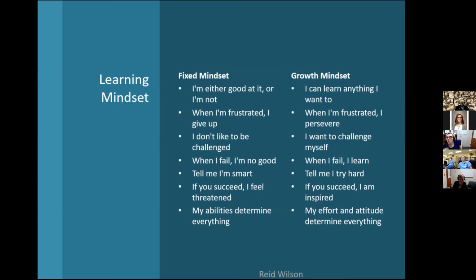What kind of input do we want from others when we're learning? Do we want to be praised for trying hard, or do we want to be praised for being good? Inherent in that, again, is how we see ourselves. Do we get inspired when others achieve something, or do we feel threatened by that? Or both? And how do we decide what our achievement is going to be like? Do we think my effort and my attitude are what counts, or do we think, oh, it's all on my abilities? And it goes back to this, I'm either good at something or I'm not.